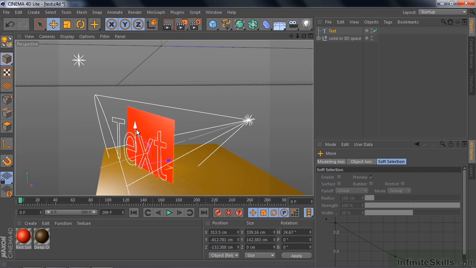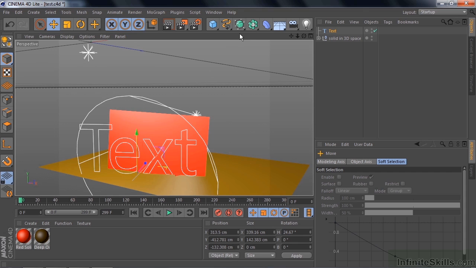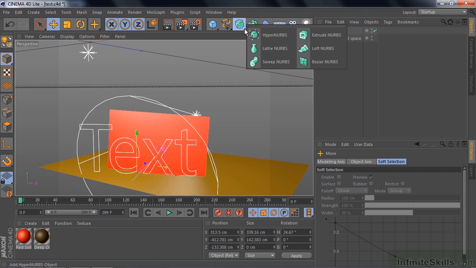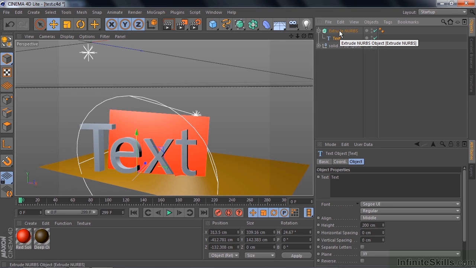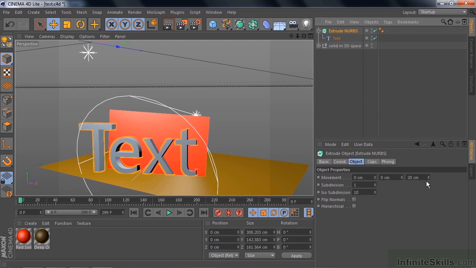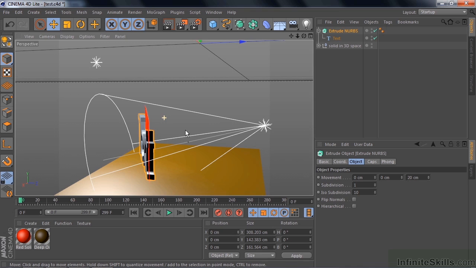Now we need to extrude this text. Let me get a different view there. The way you do that is to go up here, click that little disclosure triangle, and go over to Extrude NURBS. Nothing happens, of course. You've got to put the text inside the extrude NURBS by making it a child, by dragging it up there. The arrow points down, and now you're in. And you've already extruded to the default 20 centimeters, they call it. Let's go click on Extrude NURBS, and you'll see it right there. Let's change the view a bit here so you can see what's going on. Hold on the Alt key, the Option key, and let's see what that... Okay, it looks pretty thick already.